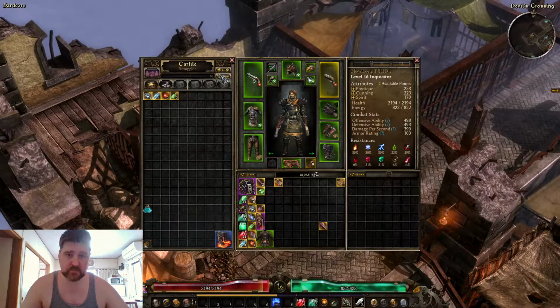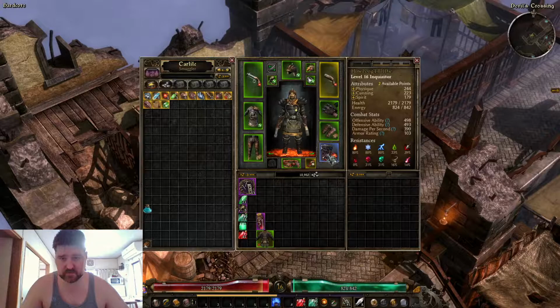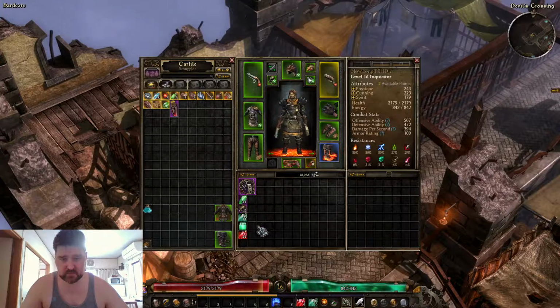Mm. So fire damage, movement speed. Percent spirit, offensive ability. Fire resistance, flame patch. Let's use these for now. Some more movement speed. Keep these just in case. Keep this. Just that health. Health is nice.